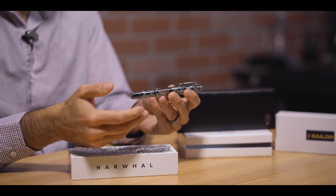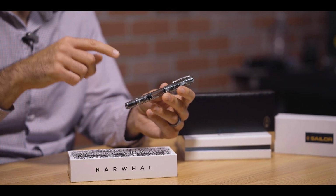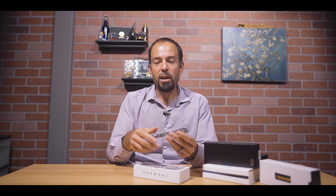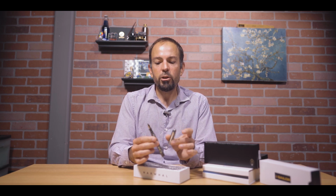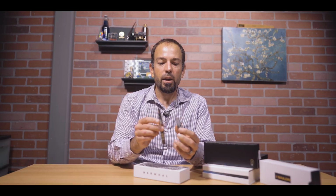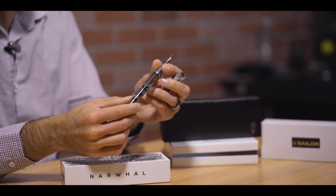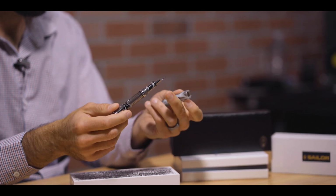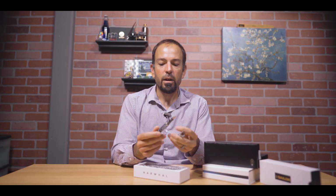The original Peter Draws pen was completely clear, transparent acrylic with a black whorl that went around, inspired by his drawing. He's got a lot of line art, which is all black and white, so you'd have a black swirling line going through the pen, very significant to what he does as a professional. With the signature edition, you have a little bit different take, where it's a smoky gray, cool gray resin acrylic that has a tinted look, and it is ribboned with a white whorl, or a light gray whorl, I would say. It's a smoky looking sort of color.